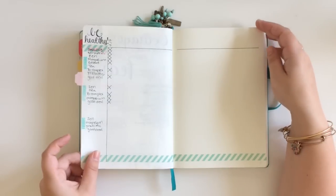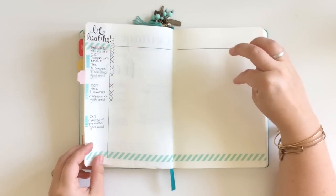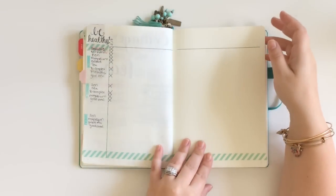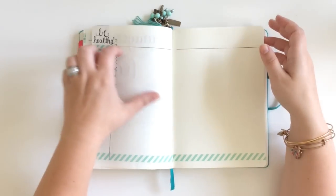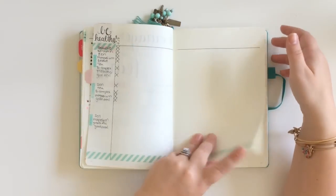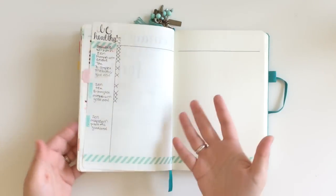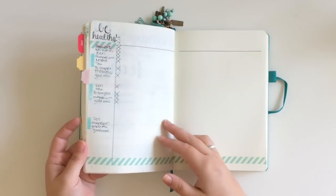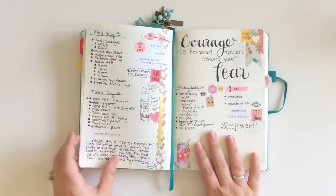And then I have a tracker to keep track of my supplements and eating and things like that I need to be taken care of, and I'll just mark a box. I'll probably go in with a fine line pen and make this more of like a gridded instead of the dots, but I'll get there when I get there. So that's basically it. I haven't gotten 2 weeks into this one. It's pretty much how I've done it for a long time now, so that's just how I do it.